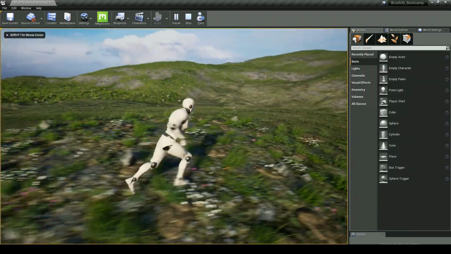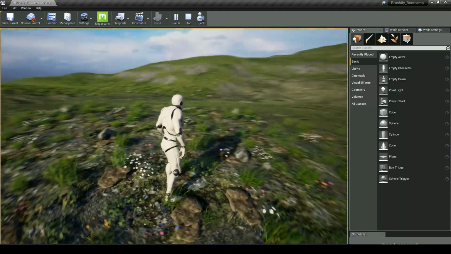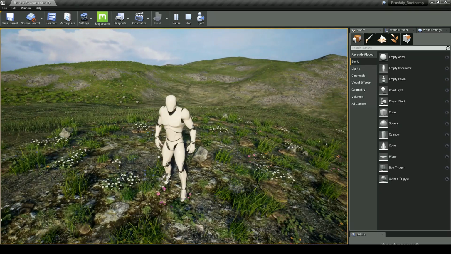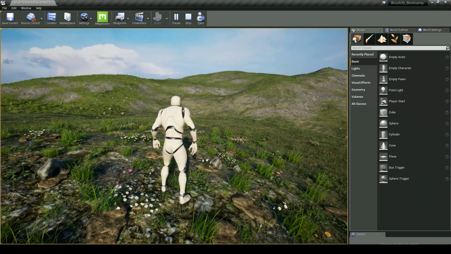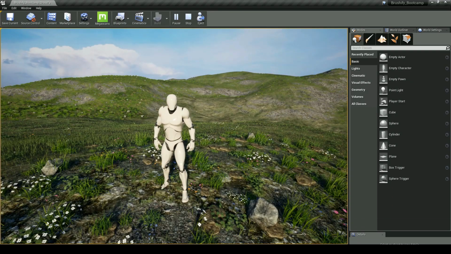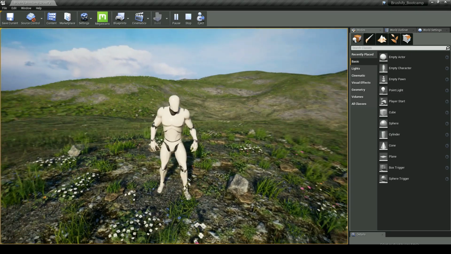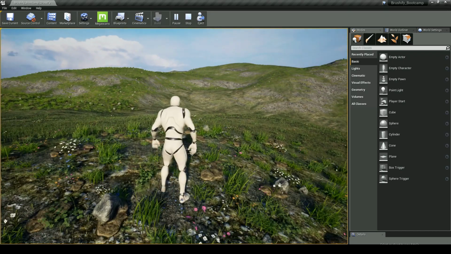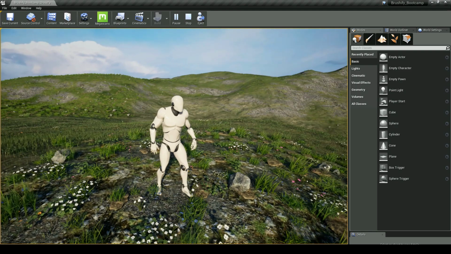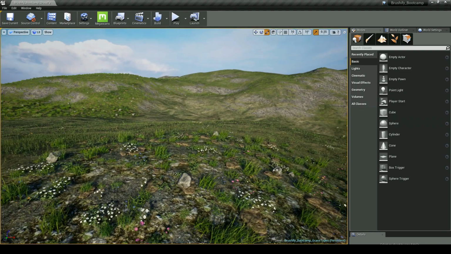So the next thing I'm going to show you is actually how the GrassType system is connected to the Brushify Automaterial. Now this is a little bit more complicated. So if you just want the basics, all of the previous part of this video is maybe all you need. However, if you're doing more complex editing, you're definitely going to want to add custom paint layers. And if you're adding custom paint layers, you'll need to learn how to add your own custom grass types. So I'm going to explain how you do that.